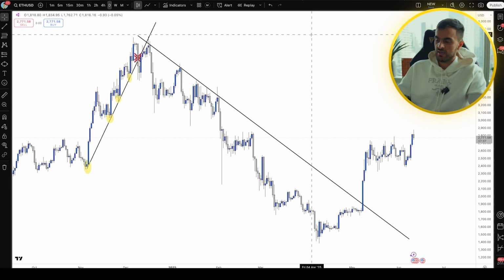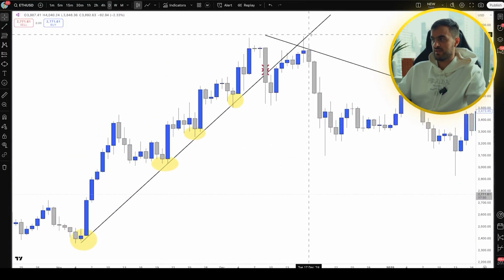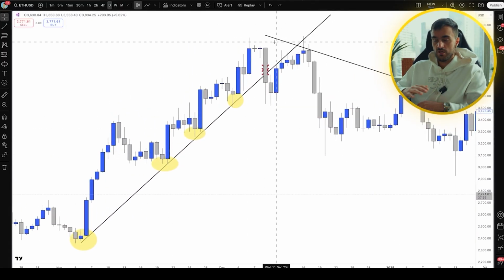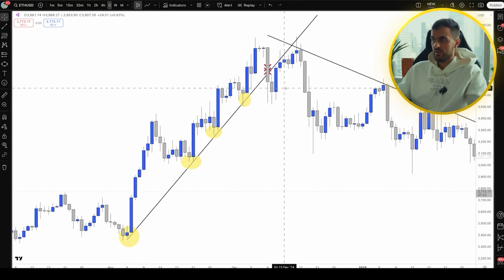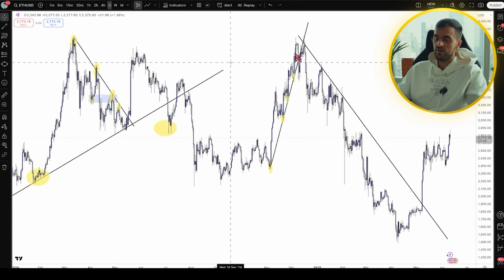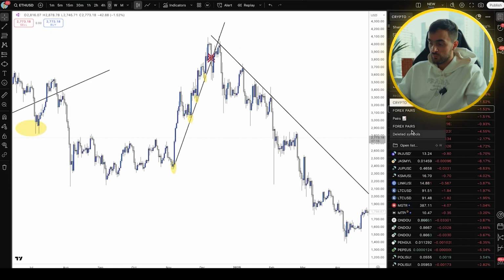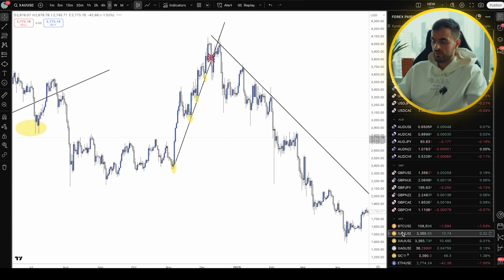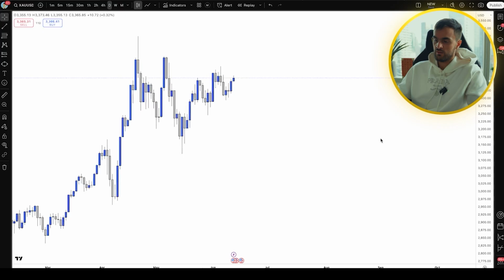So with all that being said, guys, remember that these aren't just necessarily lines. Sometimes the market respects angled support and resistance zones, just like horizontal zones. Even if they're not always drawn perfectly straight, you can use trend lines to counter your trend as well. Let's go to gold for a little bit so we can look at a few more examples of how to draw trend lines on the gold chart.